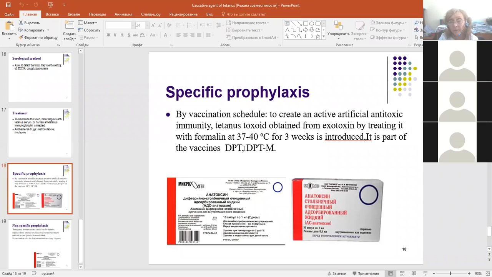They are joined. And nowadays, modern DPT contains 3 toxoids: diphtheria toxoid, whooping cough toxoid, and tetanus toxoid. In the past, DPT was used with prophylaxis of whooping cough done by killed bacteria, and this vaccine is used in some countries. So now 2 kinds of DPT are used: the old vaccine, when for specific prevention of whooping cough killed bacteria are used, and the new vaccine containing 3 toxoids: diphtheria toxoid, whooping cough toxoid, and tetanus toxoid. And maybe DPT with low concentration of antigens is produced in Russia just for some children with disorders, neurological disorders, for example.